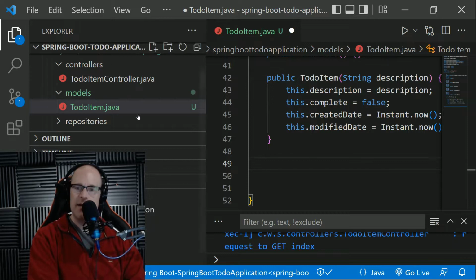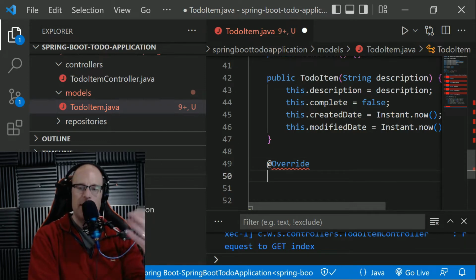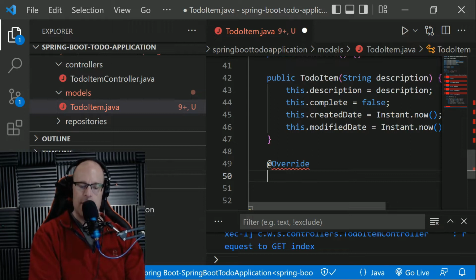And then finally, let's create an override toString method, so that when we want to log a to-do item to our log file, the log file knows how to print out and display our to-do item.